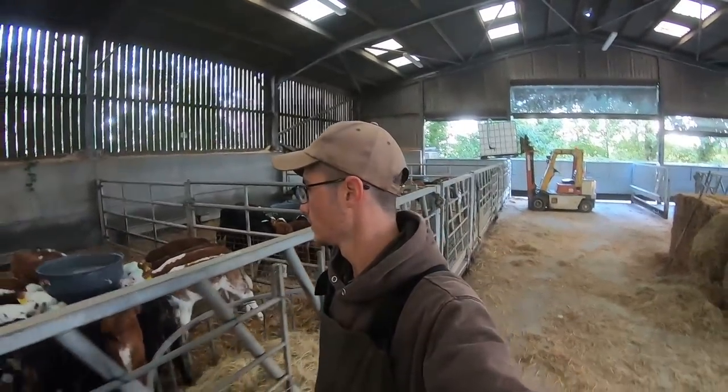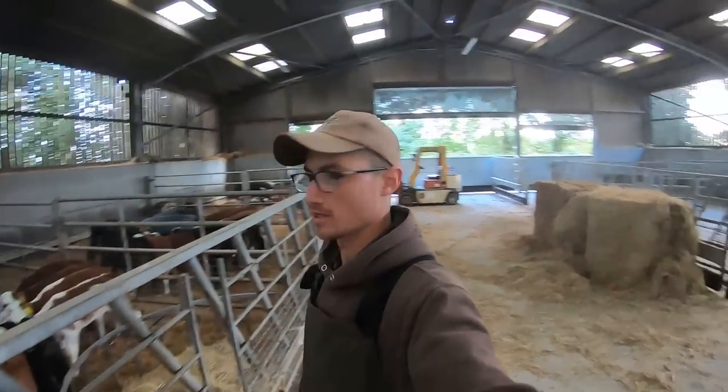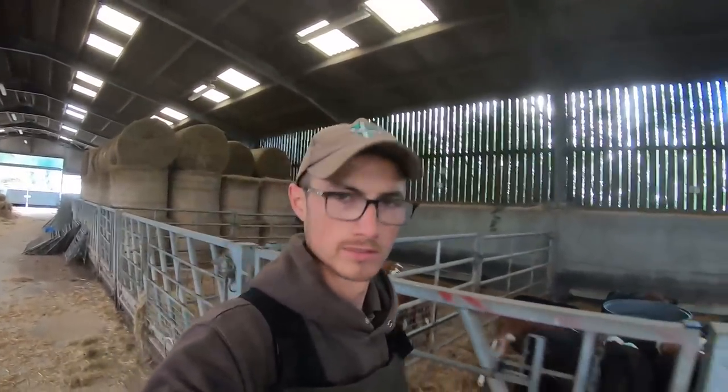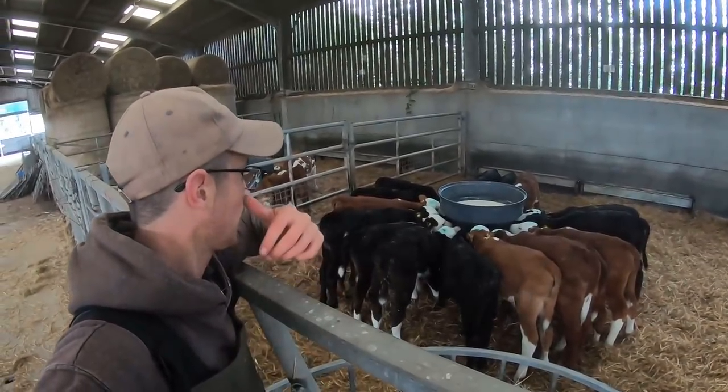the teat straight away. But the more that we fought them and the more we tried to get them on the teat, the less they wanted to go on it. So we sort of found out that if you just leave them to it, they're happy as Larry. And as we know, Larry was happy. So there they are, they're having a whale of a time.